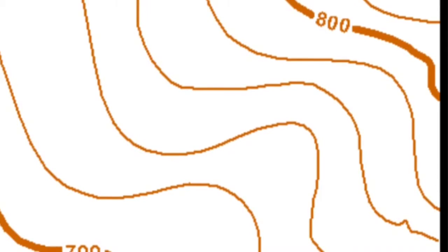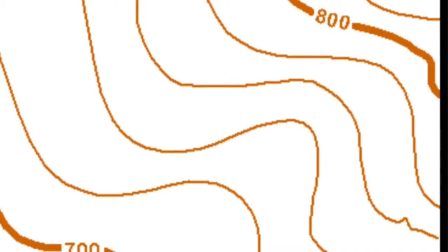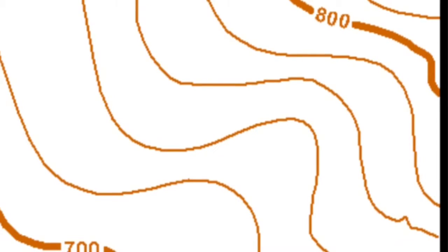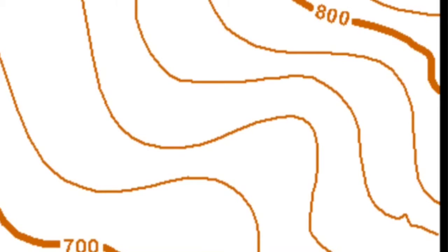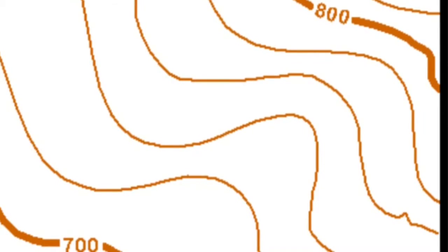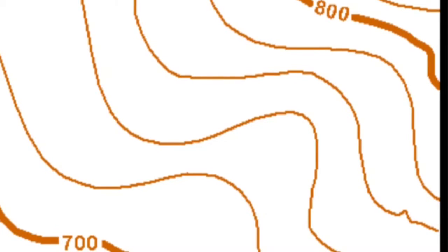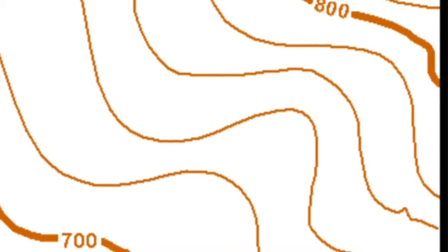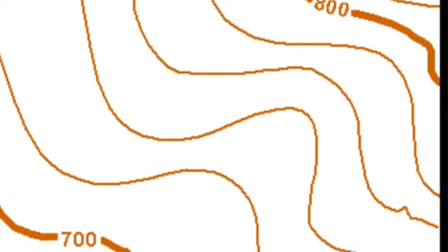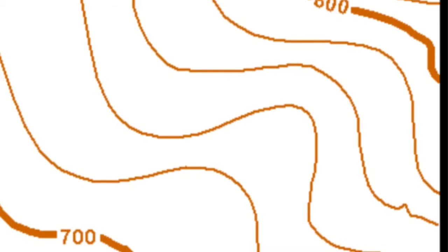Okay, let's take a look at this section of a topographic map. Every line that you see is called a contour line. Contour lines connect points of equal elevation. Now, there's not an elevation number on every line. Okay, you only see the numbers next to these darker bolded lines. These lines are called an index contour. So this is the darker line with the actual elevation written next to it. It's usually every 5th line.